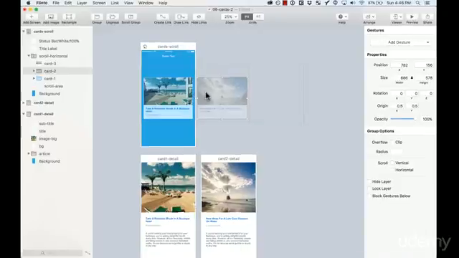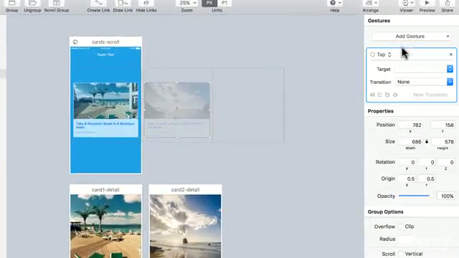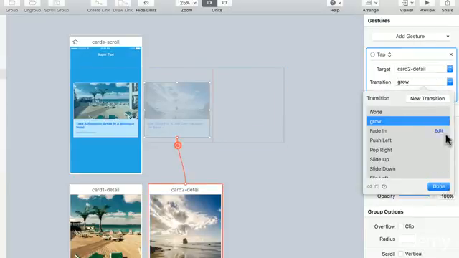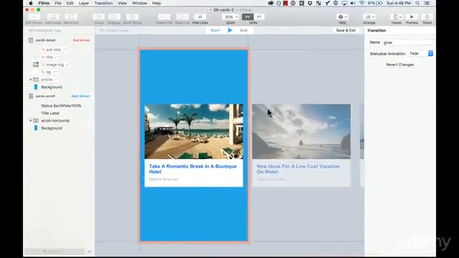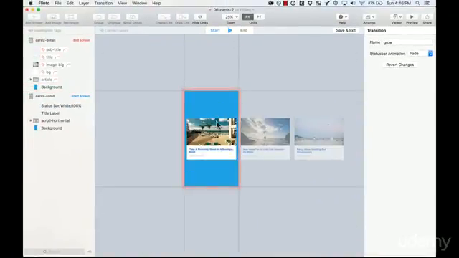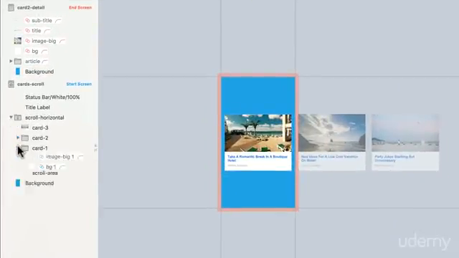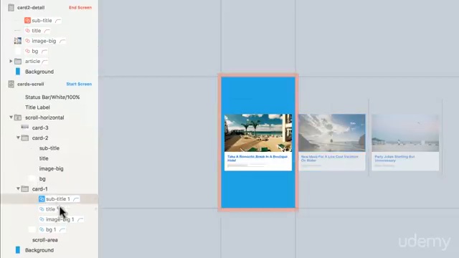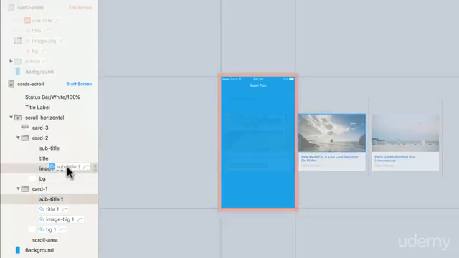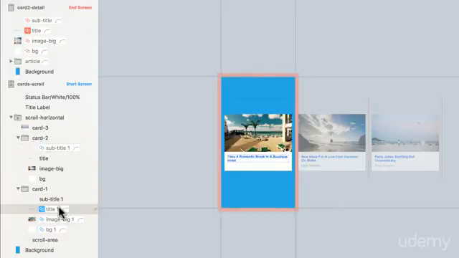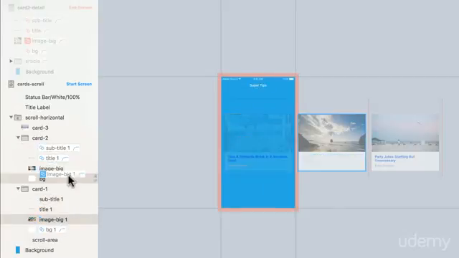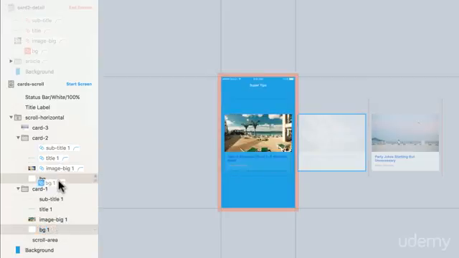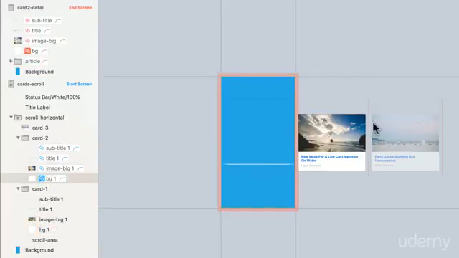So on this card 2, I'm going to add a tap gesture. I'm going to target card 2 detail, which is this one. And then I'm going to reuse the transition. I called it grow. But I'm going to go and edit it, because right now it's still growing from this card instead of this one. So what I can do is go over here and, from card 1, see how all the links are here. I can just drag and drop them on the right card. So this one should be here. The image that we want to grow is this one. So the connections are the same connections, they're just from different elements.